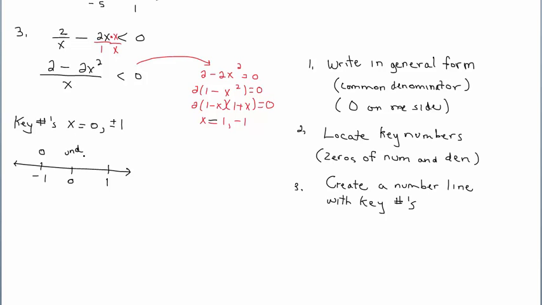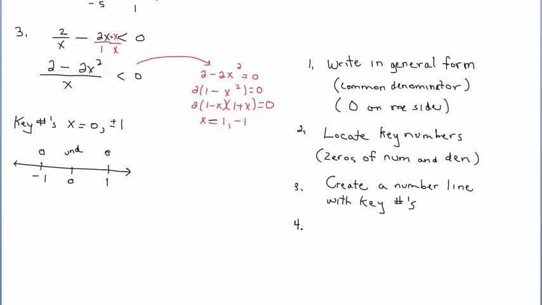Undefined. You can't divide by 0. Well, when you plug 1 in, it's okay to have a 1 down here, but the top's going to be 0, so the result is 0 in the numerator. I hope that's not too confusing for you, because I know what we were doing before. We were looking at the inequality to determine if we wanted an open or closed circle. Okay, so we created a number line with the key numbers, and we documented above it whether those key numbers gave us 0 or undefined.